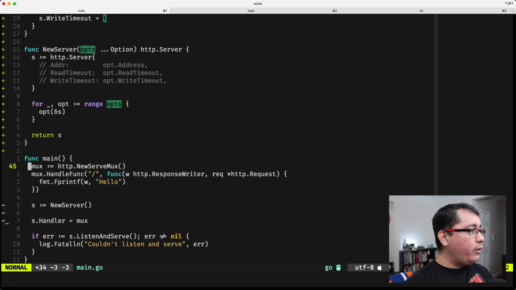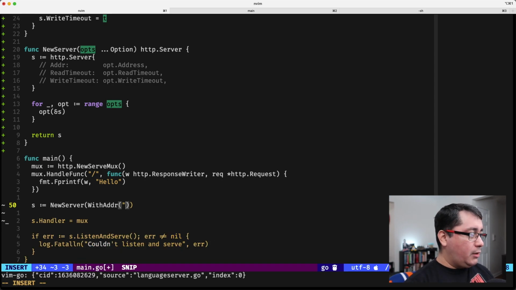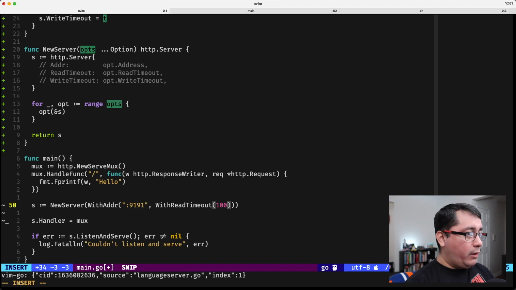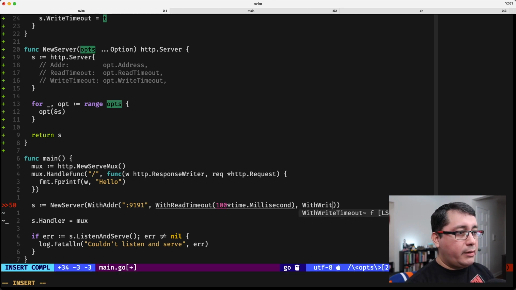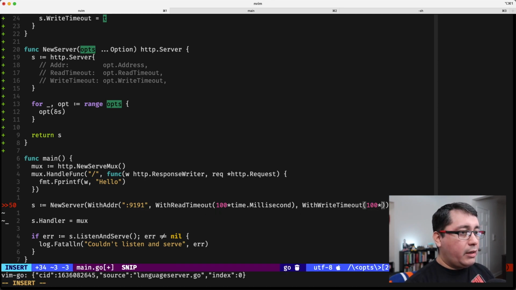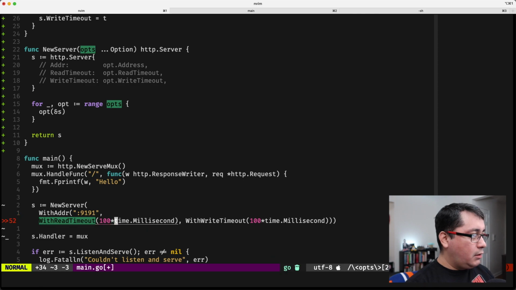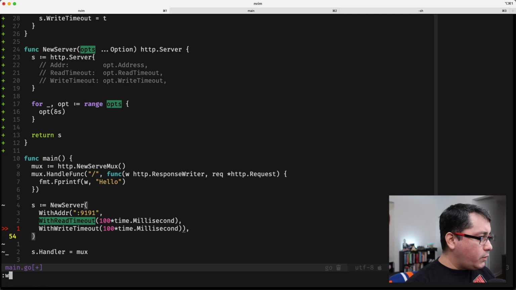Okay, so if I go and modify this and I say, hey, with address 9191, with read timeout 100 times millisecond, with write timeout 100 times millisecond. Now let me arrange this a little bit so you can see what's going on.